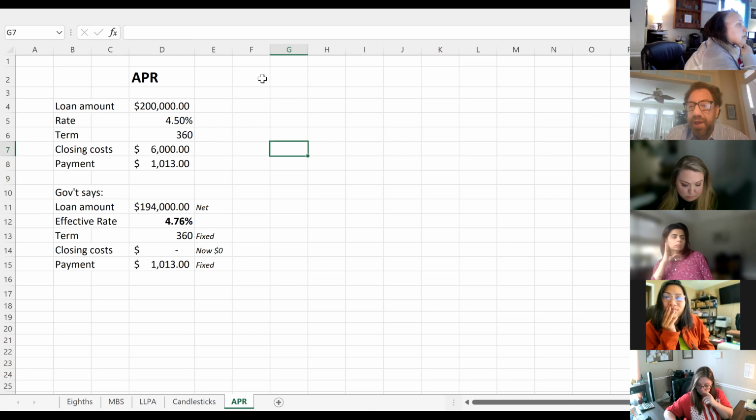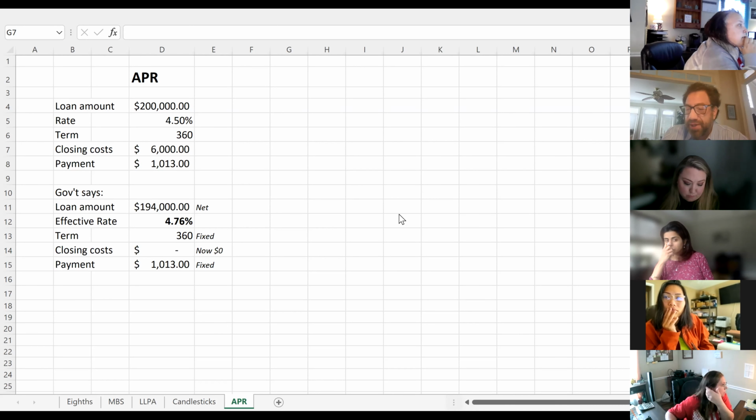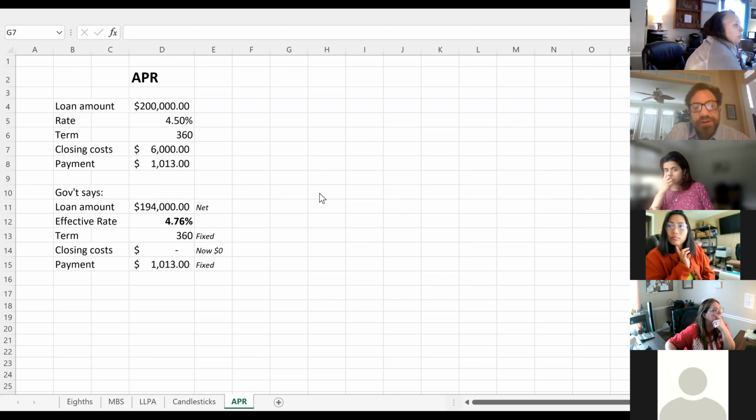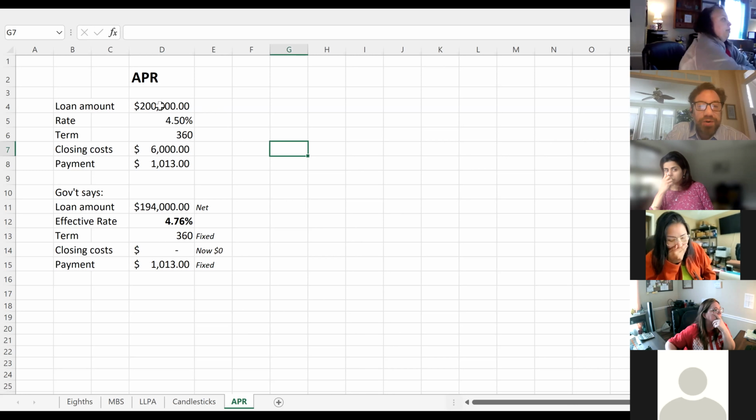So they go to us and we quote a rate of 4% at par. They go to another lender and it's 3.5 with 2 points, and another lender it's 3% with 4 points. And we know that on our rate sheet, those are all the same. We'd make exactly the same money and same margin on all those different deals. But the government says it's too confusing. We want to boil it down to one number. Well, it's impossible.